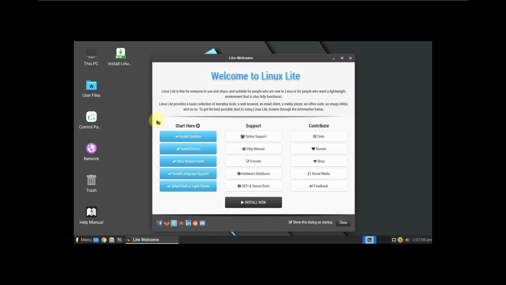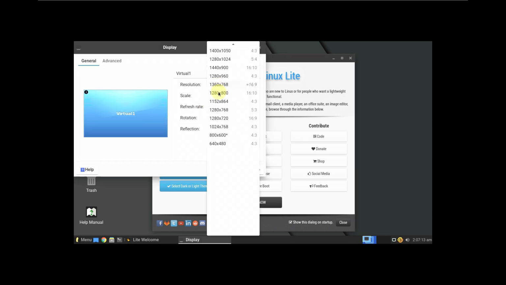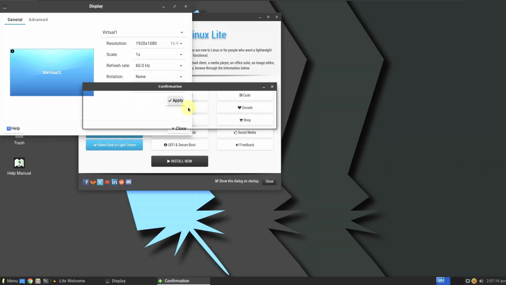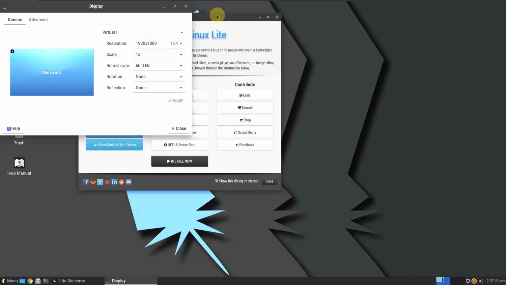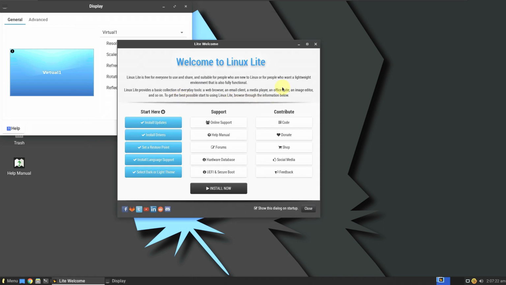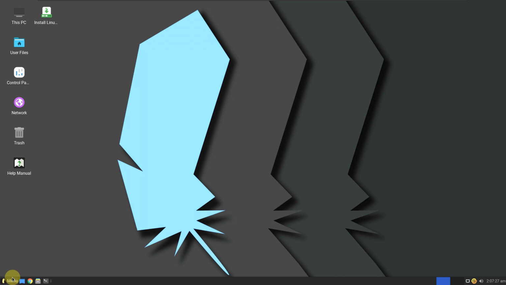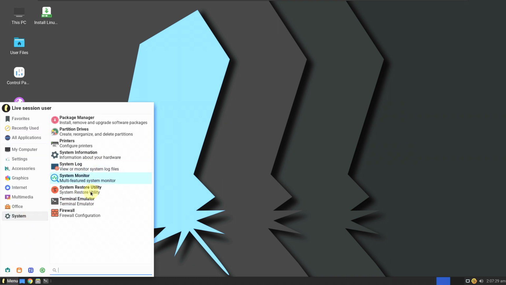Let's go to display and change the resolution first, and open the system monitor. Let's see how much resources it consumes. And then let's go to the official website and see what the changes are. Let's close everything. Let's open the system monitor first.